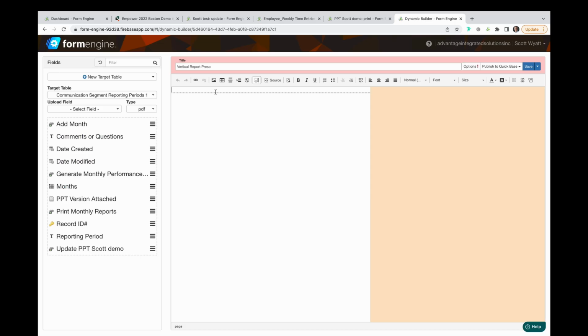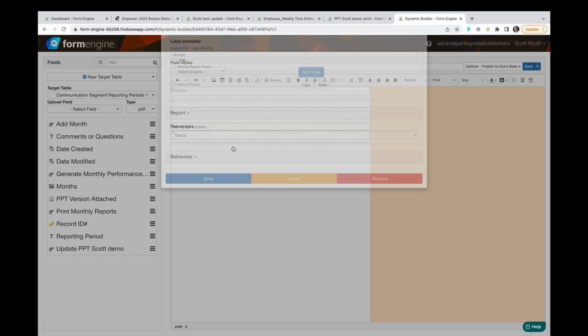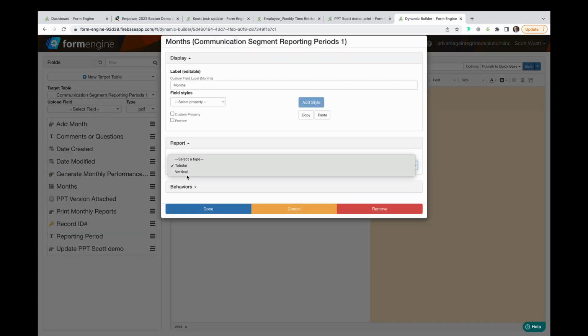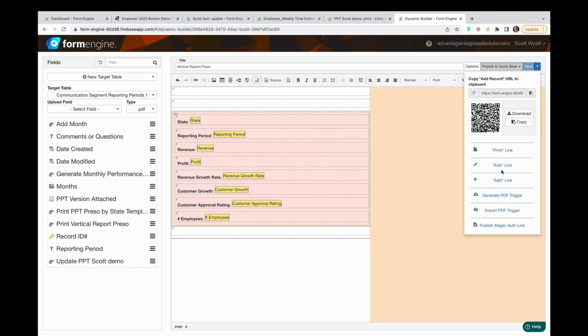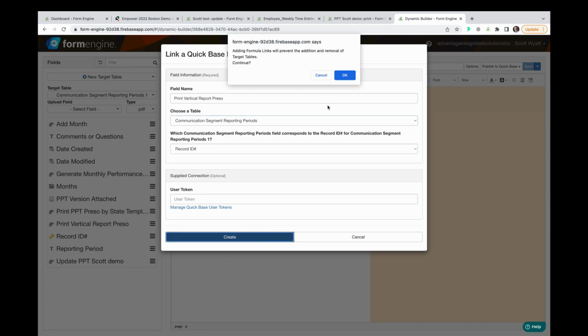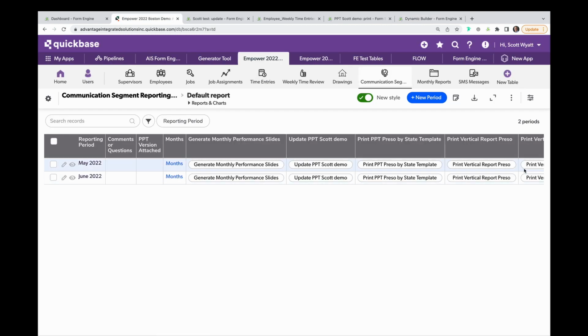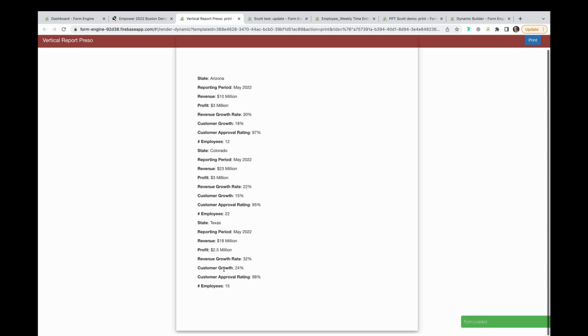If we start a new dynamic report from blank canvas, for this app and parent table, we can embed the child report. When you embed the report in a canvas and choose the vertical embedded report orientation, it displays the fields vertically. If I save this now and create a print field in my QuickBase app like this to render it, populated with the data from that May 2022 parent record, we get an unformatted report, but with the fields displayed vertically, and they repeat and populate for each record of the report.